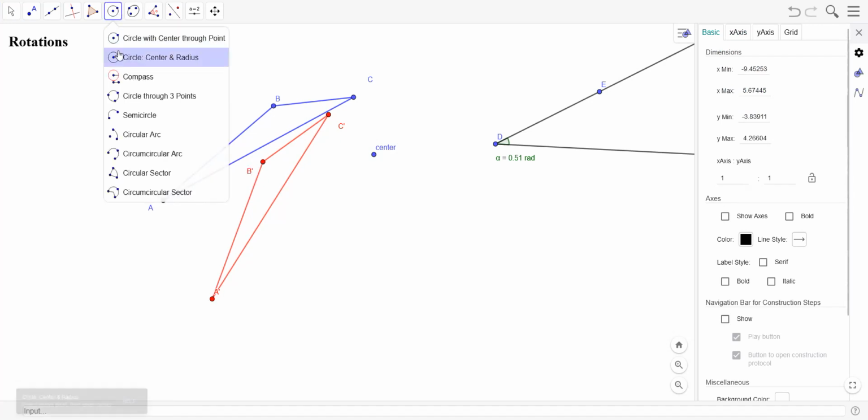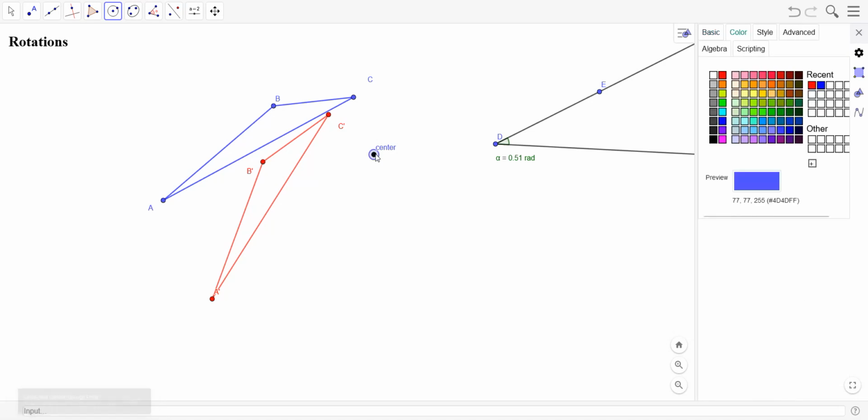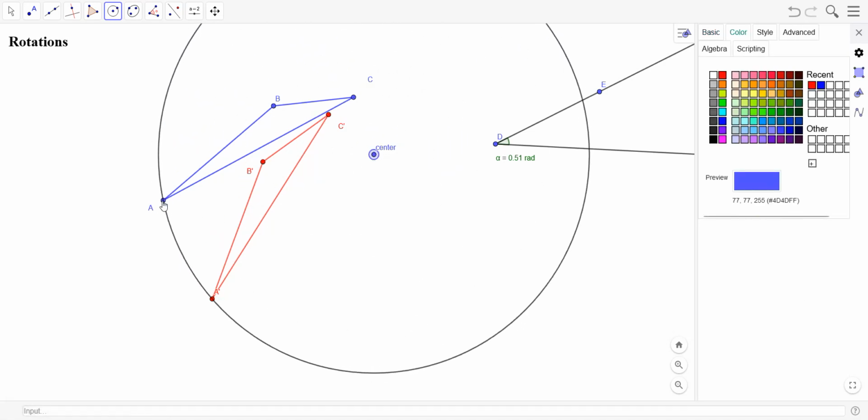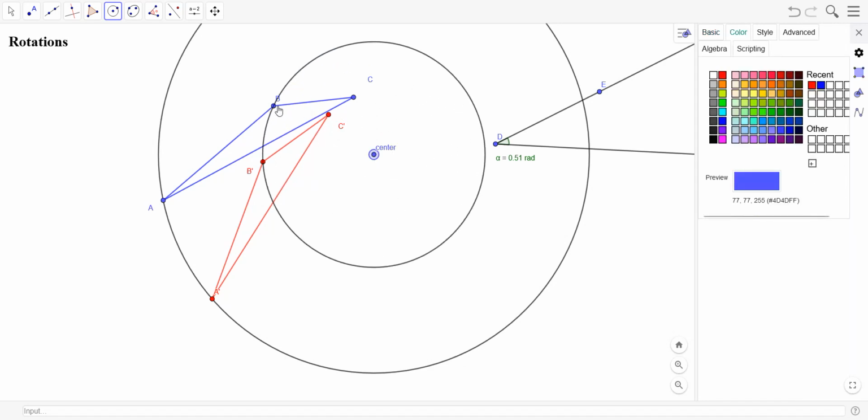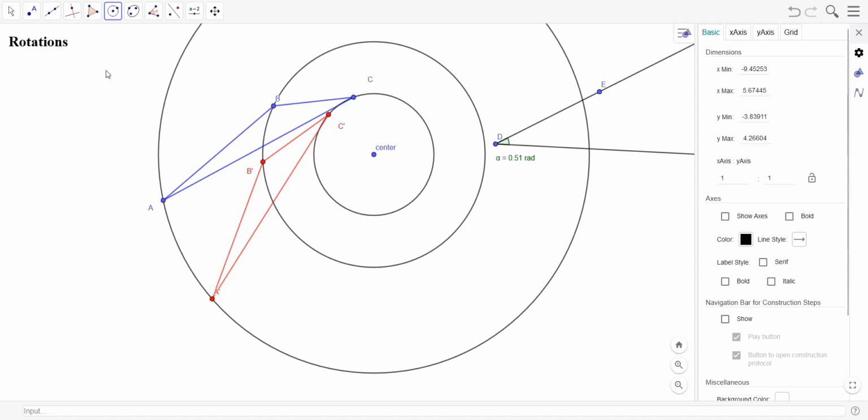Notice if I drew a circle with the center here and going through point A, it's also going to go through A prime. Similarly, if the circle goes through B to B prime, that's the same, and C to C prime, that's also going to go through here. Notice in a rotation, the distance that A travels to A prime, on the outer circle, is farther than the distance from C to C prime, with B to B prime somewhere in the middle. But they stay on the circle as it rotates about the center.